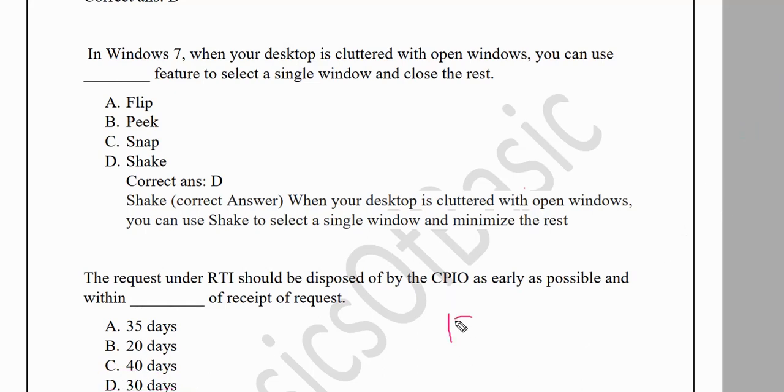So if you do the first appeal, you can see in many of my videos, I have also done a first appeal for the RTI and all. So for the first appeal, 60 days of time will be provided after your appeal. So for the normal thing, when you're applying for RTI, 30 days of time will be provided by the CPO. But if you're not satisfied, you go for the first appeal. For that, 60 days of time will be provided for them. So remember this also. This is extra additional information for you all.